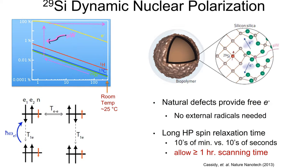One of the main downsides of hyperpolarized magnetic resonance is it doesn't last very long, especially in vivo, because traditionally hyperpolarized agents like xenon, which is a single atom, or pyruvate, which is a small molecule, are basically beaten up by people's insides. All the chemistry going on in the body depletes that nuclear spin polarization really quickly. The silicon nuclei in the core of the particle are relatively well protected, and so they don't suffer from very quick relaxation. So instead of tens of seconds, you actually have tens of minutes of enhanced signal. The T1 is usually in the range of 10 minutes up to 40 minutes. And if you get millimeter-sized silicon beads, you can see the signal for hours afterwards. It's really, really neat. So it holds onto the signal for a long time.